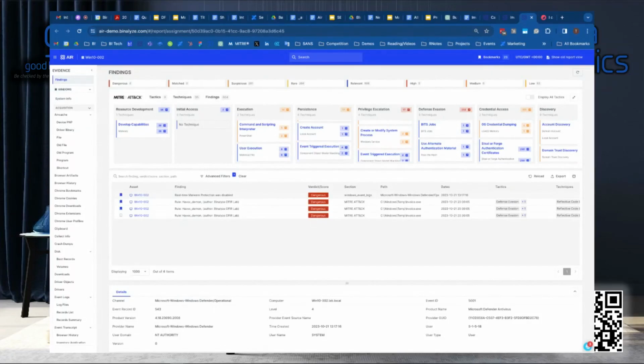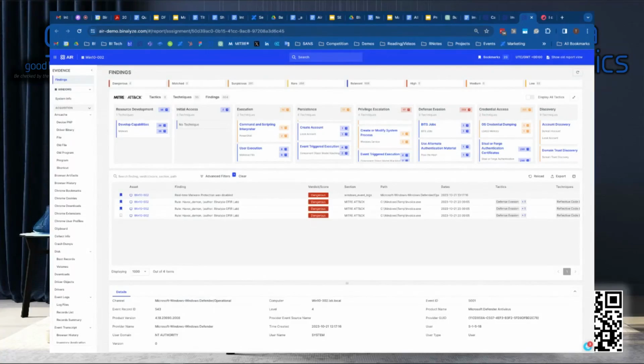And when I look at these 4 dangerous things, just by scanning around very quickly, with no additional clicking, you can see immediately there's some rules here that have been triggered by our DFIR threat hunting lab at Binalyze. So these are Yara scans that have resulted in some MITRE ATT&CK mapped findings, which reveal an executable. In fact, when we look at this, you can see immediately that this executable is running from the temp folder. So this is going to be something that I'm going to be interested in.